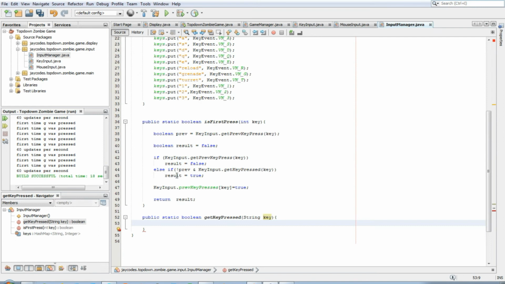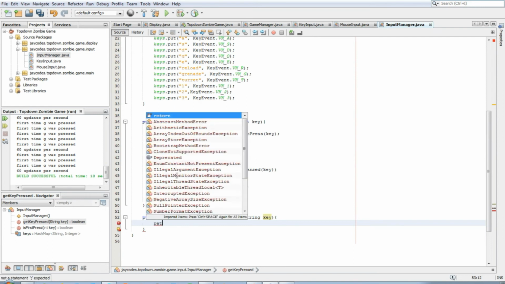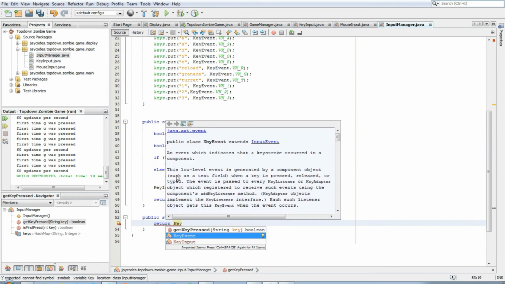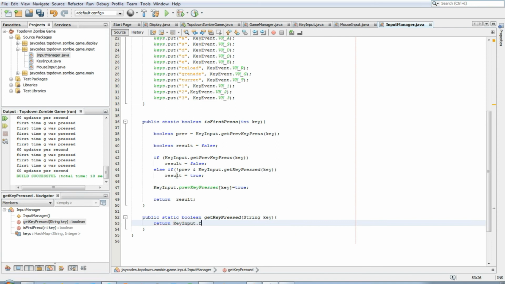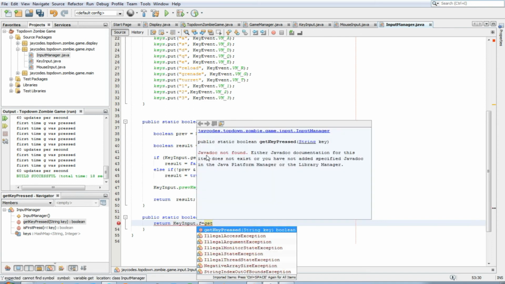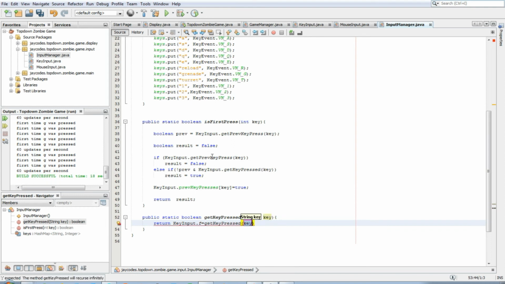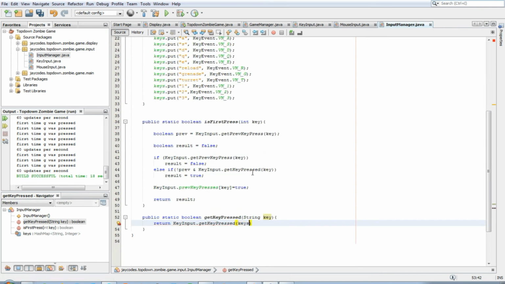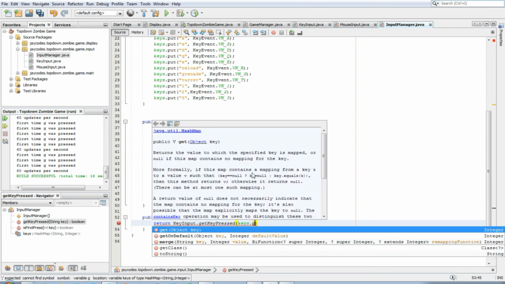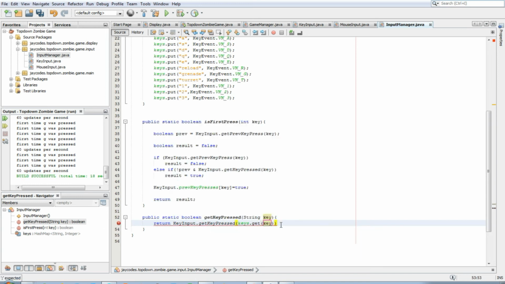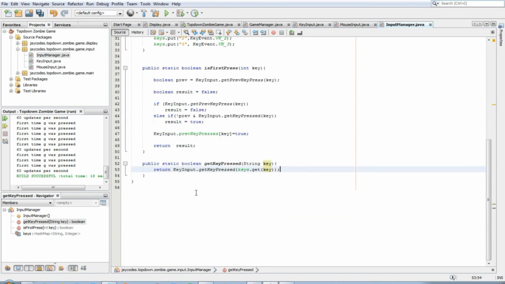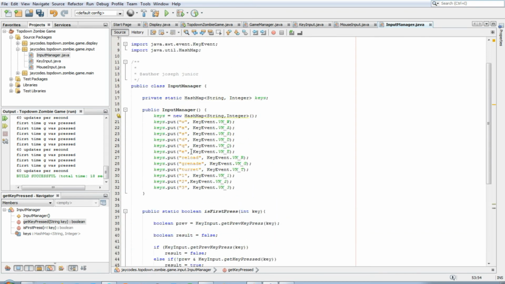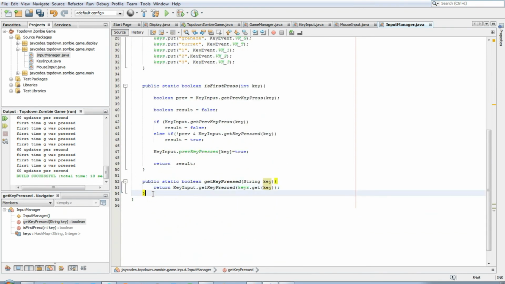And then what we're just going to do is return keyInput.getKeyPressed, and then keys.get(object), and yeah, that's it.